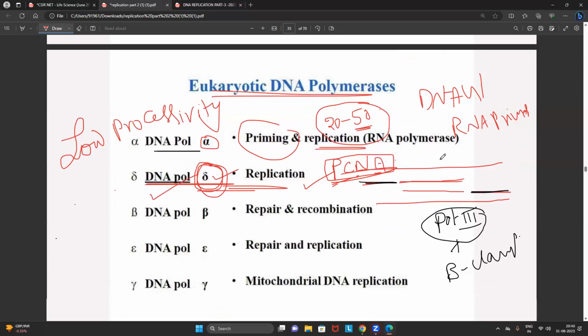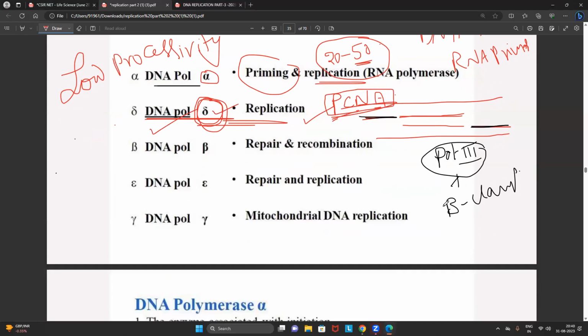In case of a prokaryotic organism, which is the polymerase that is involved in the DNA repair mechanism? Number one, Pol 1. Similarly, friends, in case of eukaryotes, which polymerase enzyme plays a key role in the DNA repair mechanism? That is called Pol beta. Pol beta is the enzyme which is involved in the repair as well as the recombination. Very important, friends. It isn't involved in the replication.